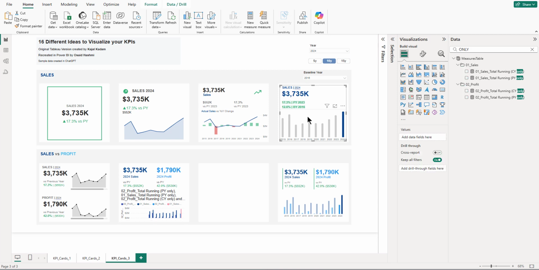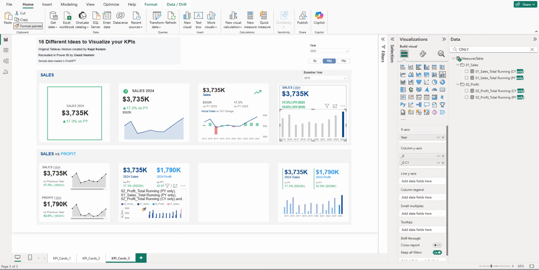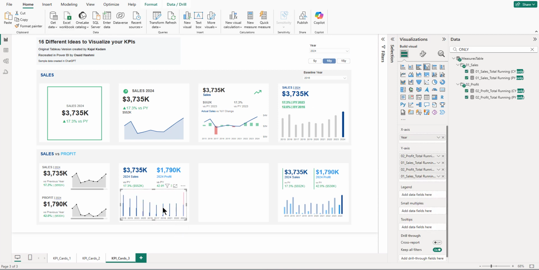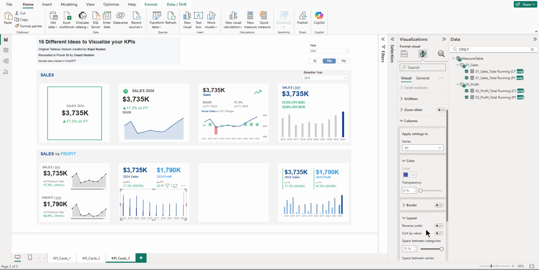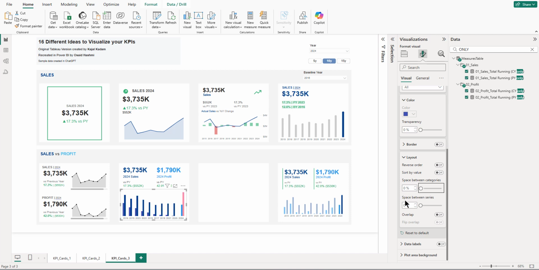Yeah. And we will try to see if that works. Yes, okay. And then what we have to do is for the columns, we are going to remove the space between the categories.